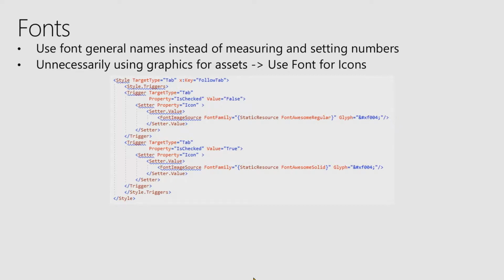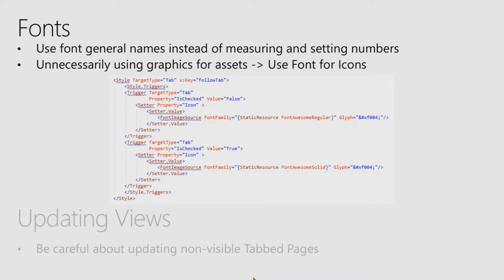And a cool one, which my teammate Ben wrote an awesome article and blog post on, is try checking out using fonts for assets. So something like in your tab bars, instead of adding separate assets for each image that shows up in a tab bar, see if a font can do the same work for you. We just did it for our Xam Twitch app. Again, I'm going to throw links for all of this. You can check out how we used it. He also, in the blog post, explains how to use it to sort of have a checked and unchecked state. So it's amazing. Fonts can do styles. So if you can use it instead of an asset, even better.